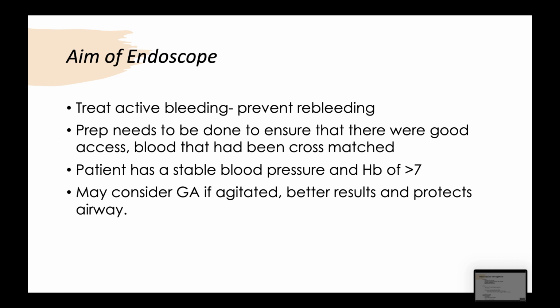And in terms of other things you want to consider, you obviously want to treat any active bleeding to prevent further bleeding. As well as that, before the procedure, like I said, make sure that the patient has cross-matched blood, and that they're stable, with a stable blood pressure and a Hb of more than 7.